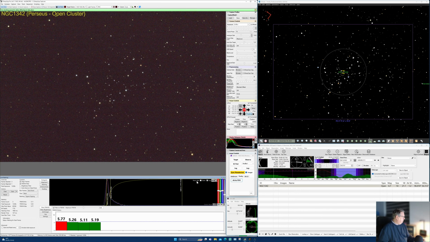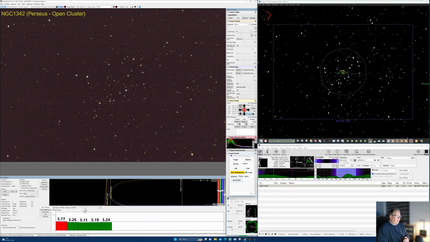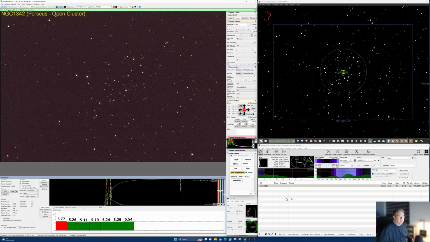I have a feeling we might need our FWHM filter tonight to get us anything. Worthy of a good shot. NGC 1342 is an open cluster. Magnitude 6.7.